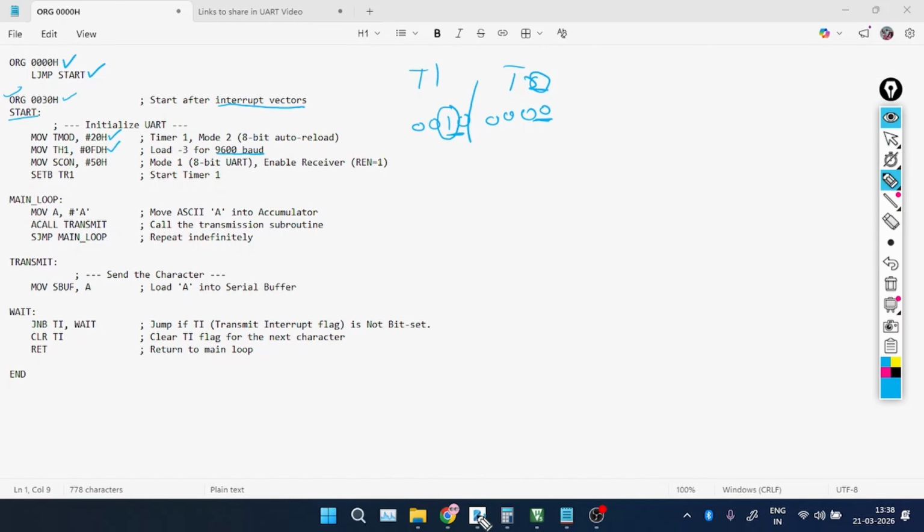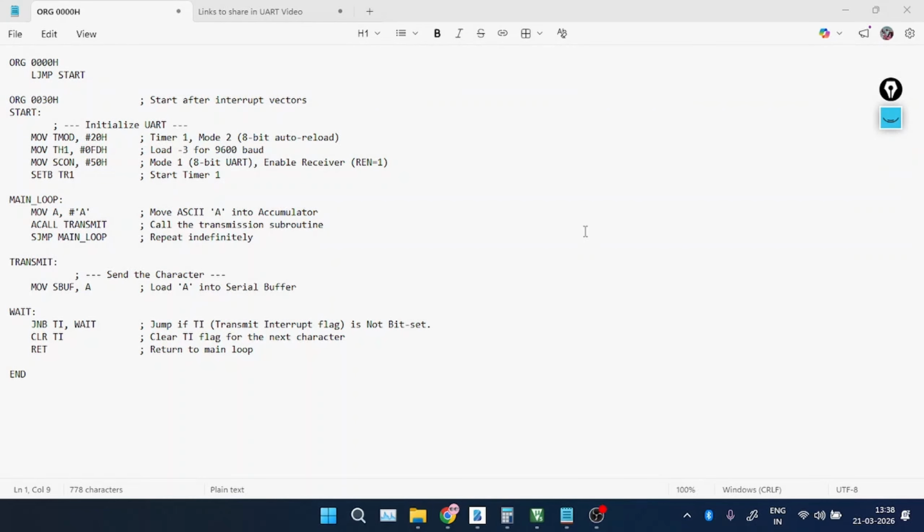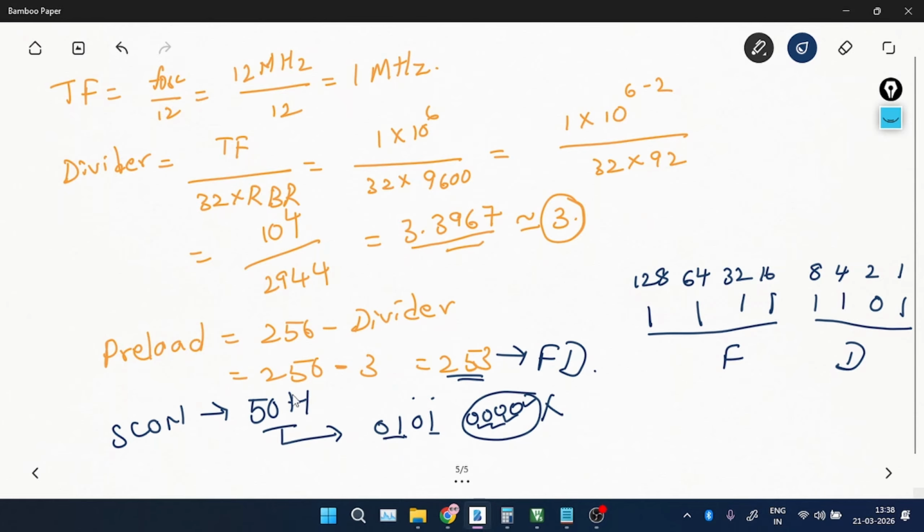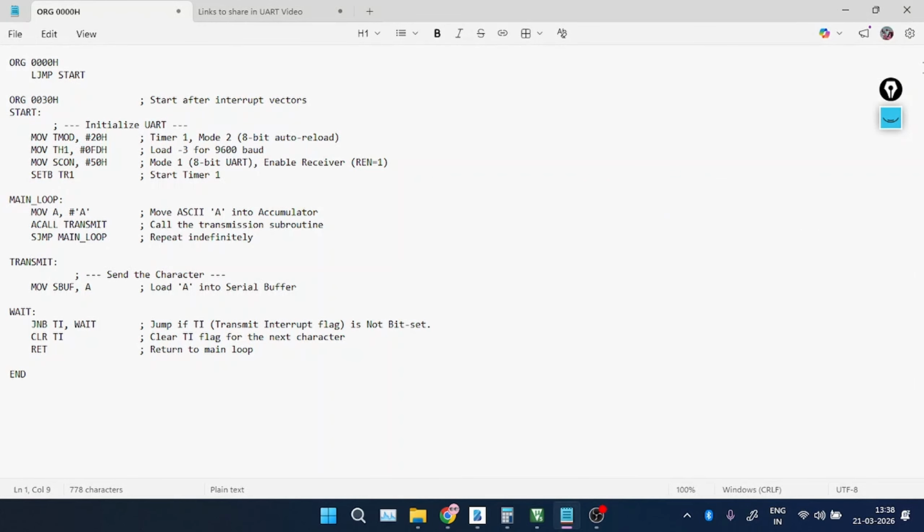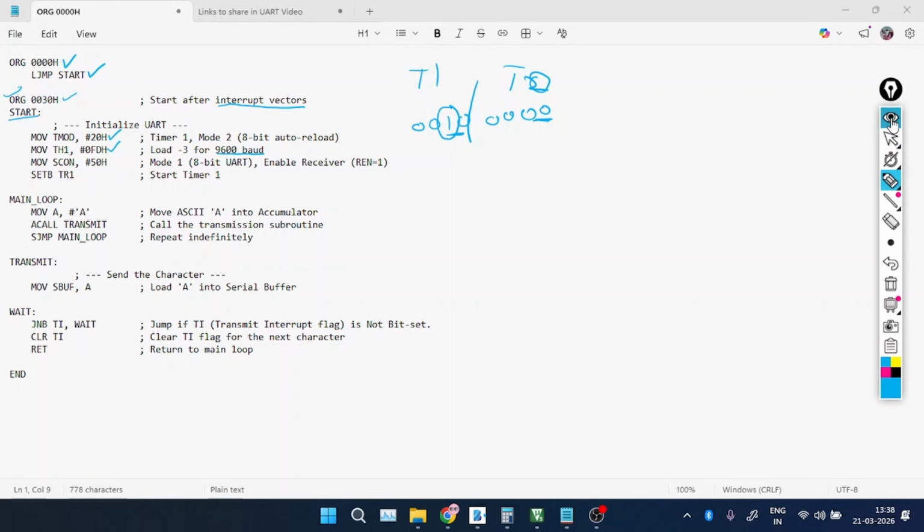The reason is the preload value: 253, then 254, 255, and 256, and your signal is going to change at 9600 baud. So that's why I have to load my timer with FDH. Then I'm going to initialize the SCON register with 50H.